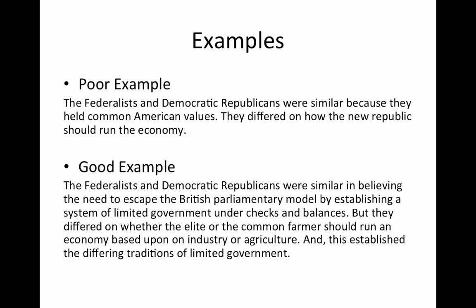Here's a poor example. The Federalists and Democratic Republicans were similar because they held common American values. They differed on how the new republic should run the economy. Now, why is this a problem? Well, there are a couple of problems here. First off, Federalists and Democratic Republicans, both are being mentioned, so that's really good. However, it states here held common American values. That's referring to something that's kind of vague, so I'm not quite sure what this sentence is trying to accomplish.